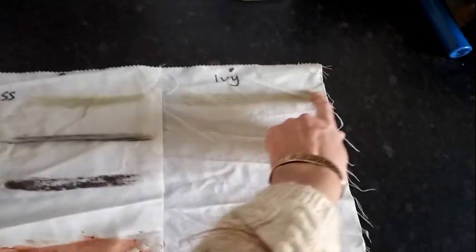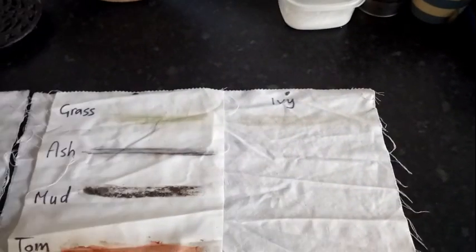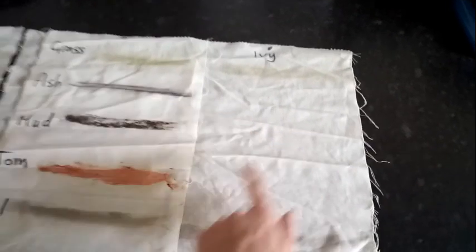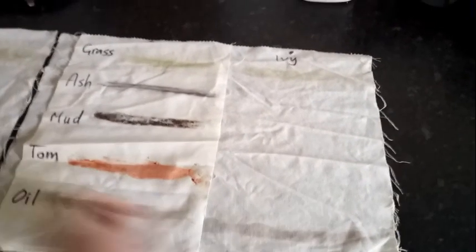Now's the moment of truth. How has our ivy laundry detergent done? Here's the ivy. Again, it's got most of the grass out. Hasn't done as well as the Ecover on that, but not too bad. It's got all of the ash out, all of the mud, all of the tomato, and some of the oil, which I was really surprised at.